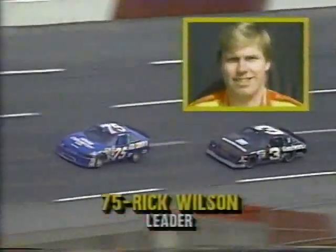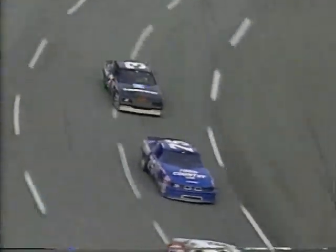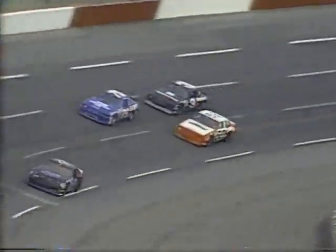And here is Rick Wilson, and he has now pulled alongside the number 52 car of Ken Schrader as they battle side by side. It was a close call up there, wasn't it, Vinny? Lord have mercy. Poor Wayne Patterson slowed coming off the second corner, and he looked up and he had the whole world behind him, including Rick Wilson and Kenny Schrader in the 52 car. But now look how close the competition is for the lead as the number 3 car of Dale Earnhardt is in second spot, right there on the back bumper of the 75 car driven by Rick Wilson. So Earnhardt may be making a bid for the lead here in just a moment. That's Ken Schrader in car number 52 to the inside of the racetrack, not among those contesting the lead, but certainly Wilson and Earnhardt are.